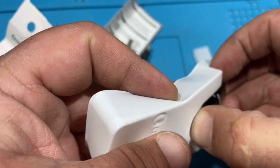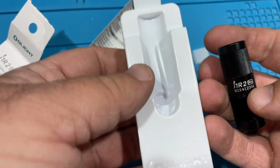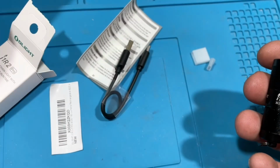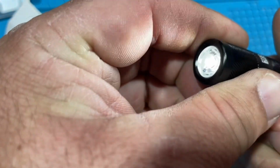Let's start by taking a look at the packaging. It comes in a small white package with the Olight logo on the front and the top. Inside the box, we have a flashlight, a charging cable, and a user's manual. Let's take a closer look at the flashlight.